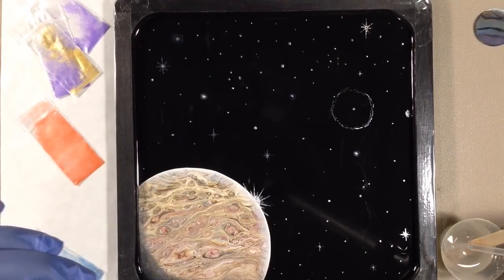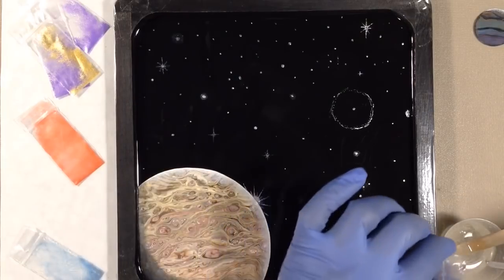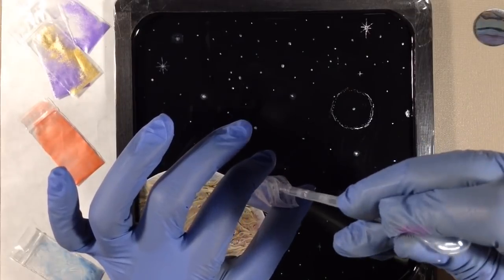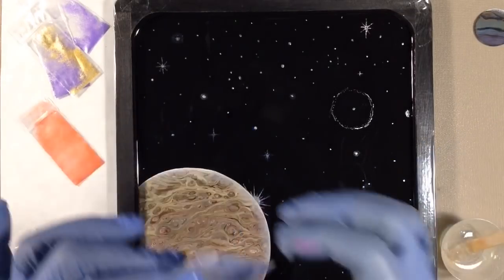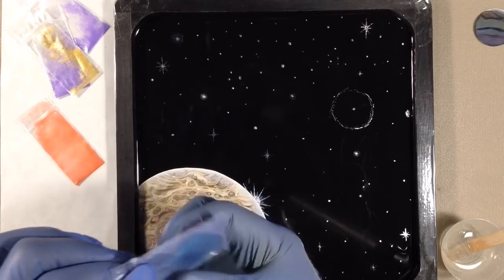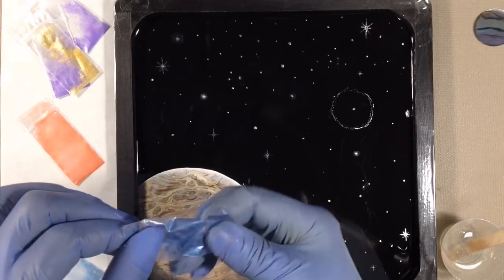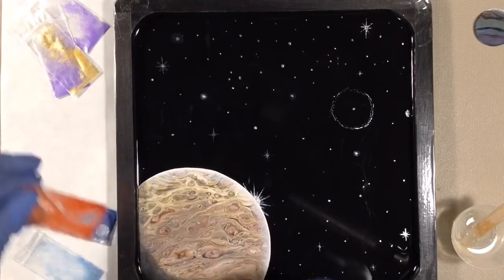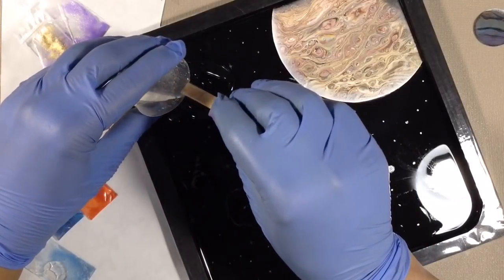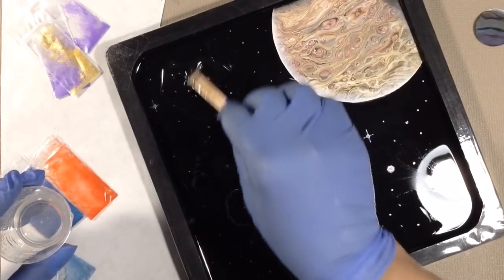So I'm just going to suck up some resin in this pipette and squeeze it into this little baggie. After I've got my little bit of resin in there, I seal the bag and I work the resin into the mica. And then now I have a small amount that I need. I'm going to pour some resin here, spread it around.